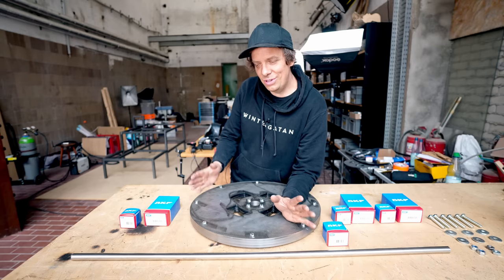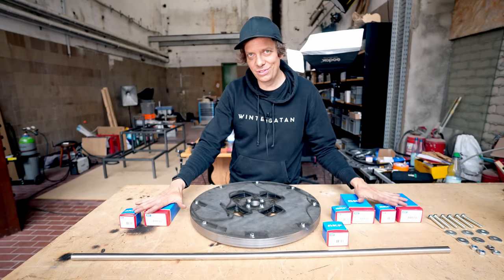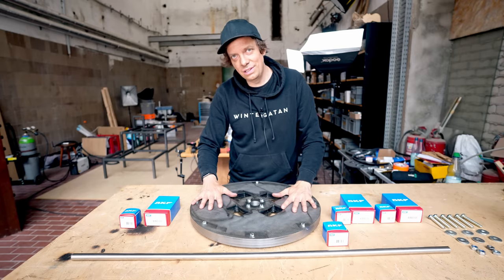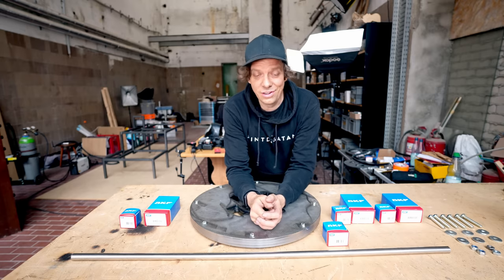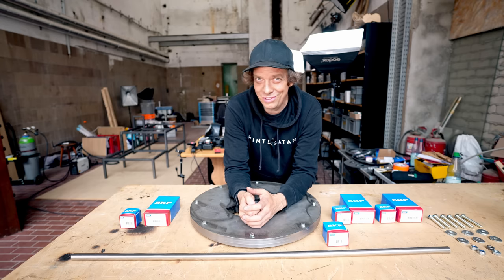Yes. Now we're gonna come to my absolute favorite part of this whole project, something that I wanted to show you more in depth for a long time. We have a frame, we have a flywheel. How do we put this flywheel onto the frame? Well, as you know, if you've been following earlier during the spring, I have made some controversial bearing housing designs that were not so popular, to say the least.